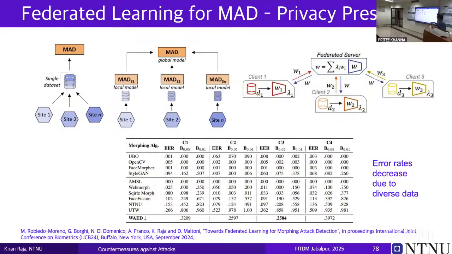So what you can do is go for these federated learning approaches. Within federated learning, you're just updating the weights. You're not exchanging the data. Yeah? So this is another area that you can look at. I will leave it at this point because these are recent works that are being done, and there are not too many works in this area.